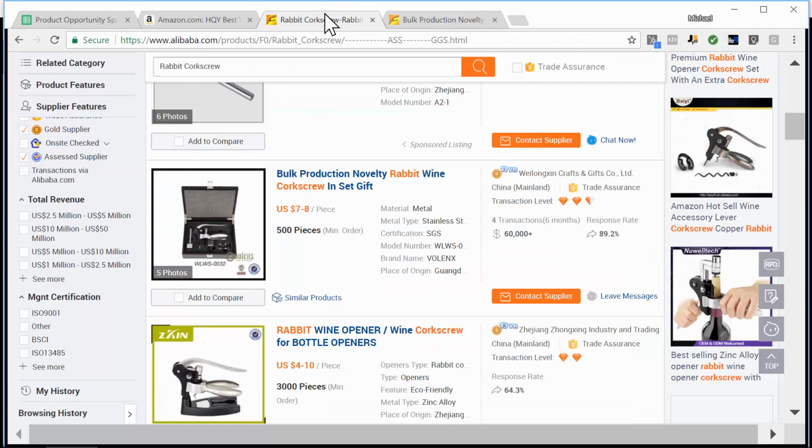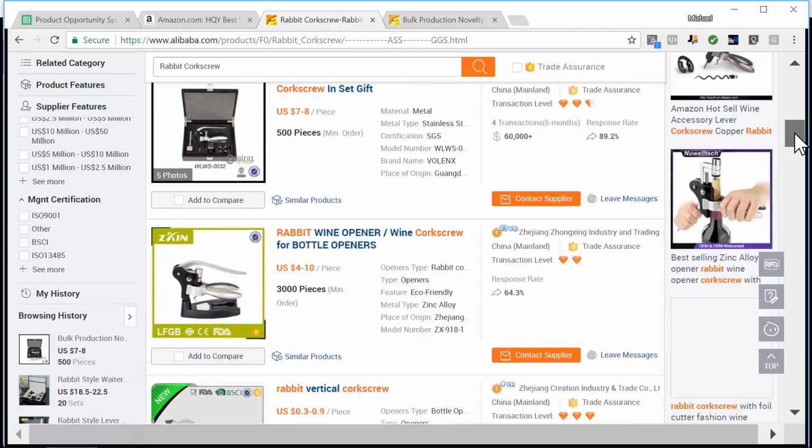Now I'm going to continue going down the list. I want to pull up at least 3 or 4 of these. And again, remember, we want you to look and contact at least 5 to 10 suppliers for every single product to make sure that you really have found the absolute best product and the best supplier to work with. I'll only go through for about 3 here just because I don't need to repeat the entire process for you.